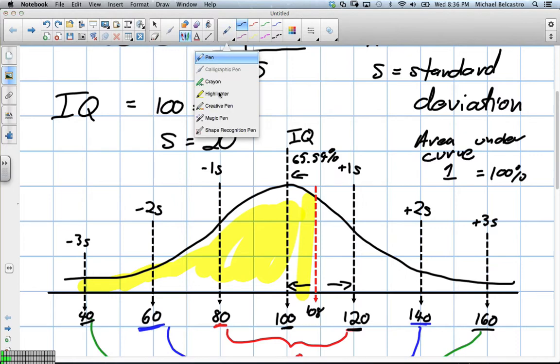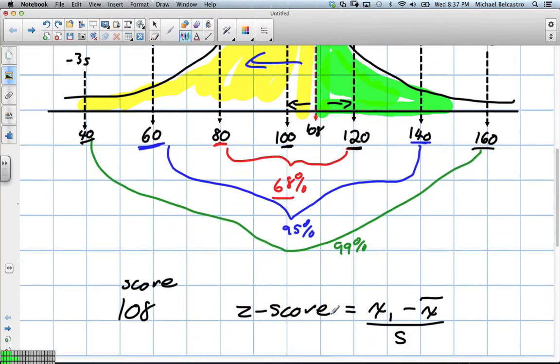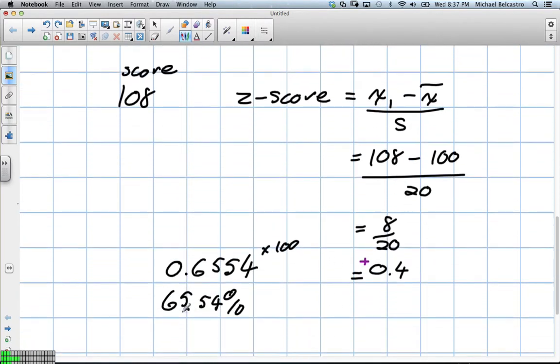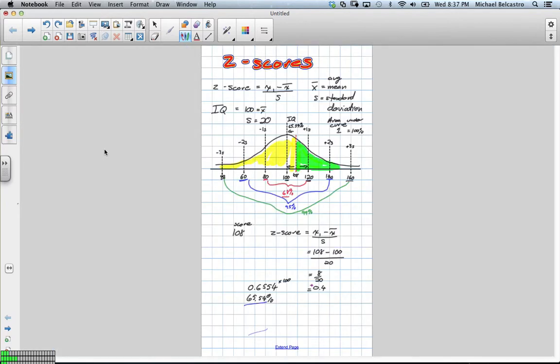Had this question asked us, though, what percent of the population has a higher score than you? Well, that's going to make things a little different because Z-scores always tell us the amount to the left. You calculate the Z-score the exact same way, right? And if I said 65 is above me, that wouldn't make sense because I'm higher than the average. The average has to be right in the middle. It has to be at 50. So right in the middle is 50%. Because I'm a little higher, I know that more people will have a lower score than me. So 65% have a lower score.